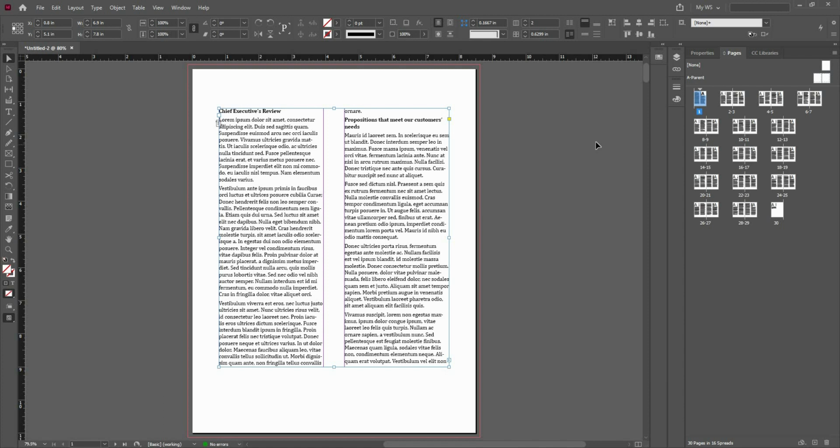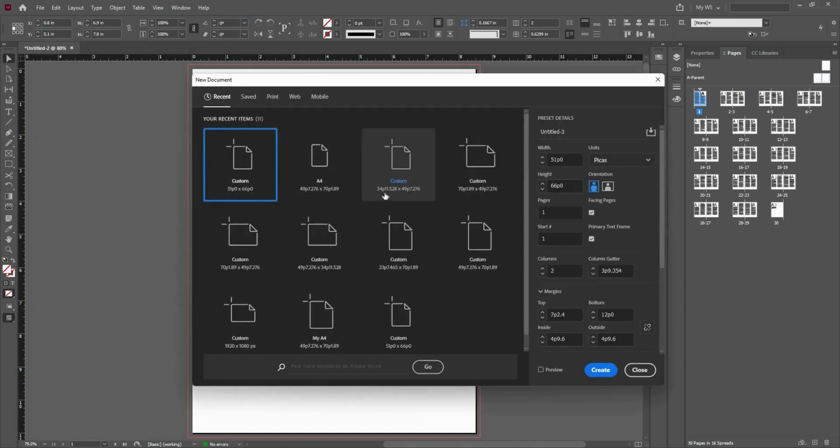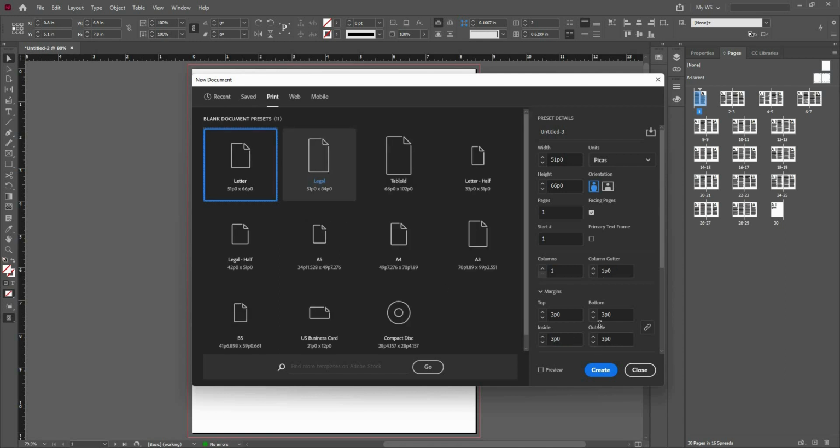Alternative to this is, let's say I'm going to create a new document. I'm going to use a letter with all the previous settings, inches.